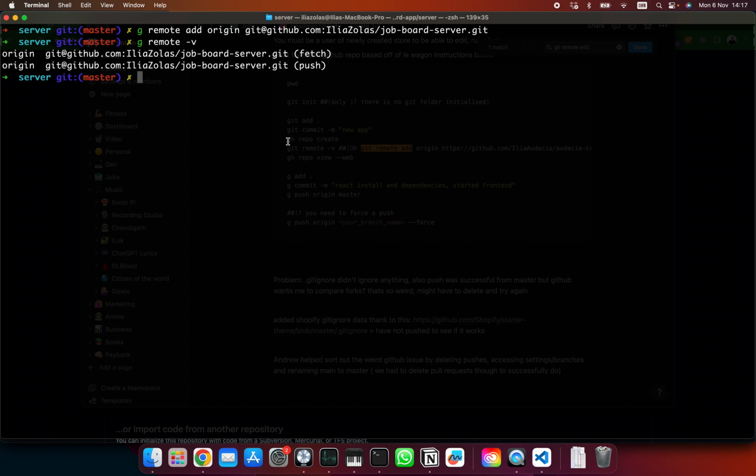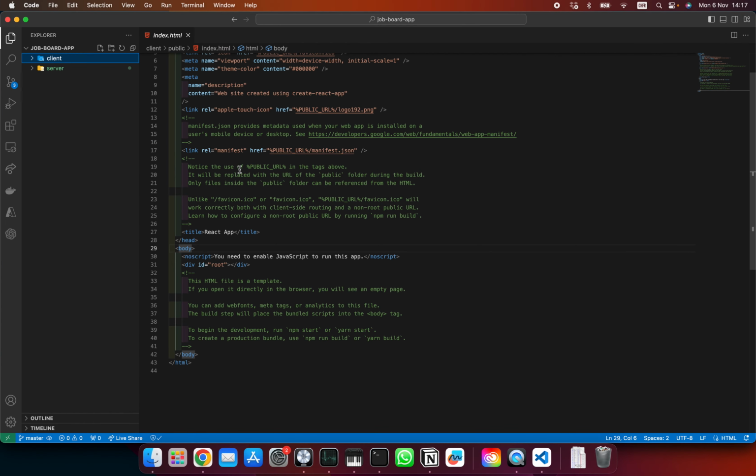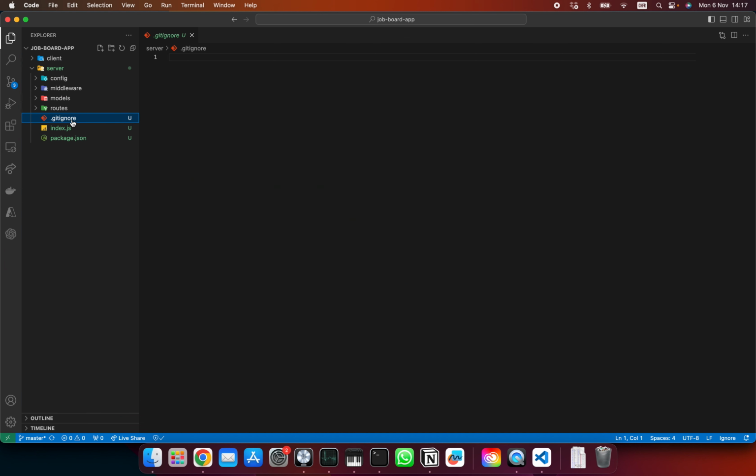We need to add a gitignore file. So what I'm going to do is say touch .gitignore, and a gitignore file will have been created within here. But as you can see, there's no file really being shown because the dot over here really says that we're doing something that should be a hidden file. So here we can see the .gitignore. But what we can also do is come back into our code over here, into our VS Code, and we can see that this gitignore file exists right over here.